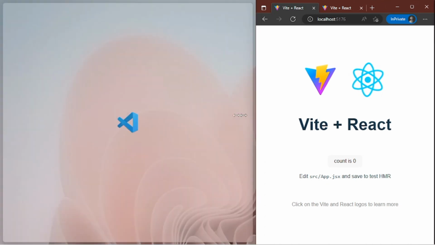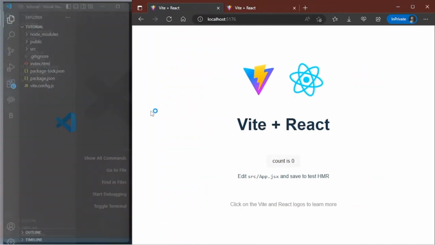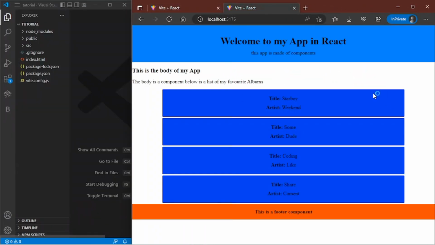So let's first look at how we can build it. If we look at it, we can separate it into three large components: there is a header, then the body, and then a footer, right? So we'll have three components: a header, body, and the footer.